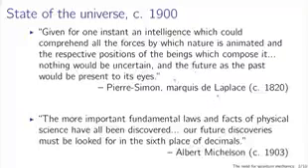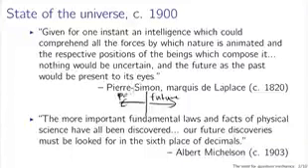There's a famous quote from Laplace, "Given for one instant an intelligence which could comprehend all the forces by which nature is animated, and the respective position of the beings which compose it, nothing would be uncertain, and the future, as the past, would be present to its eyes." Now, maybe you think intelligence which can comprehend all the forces of nature is a bit of a stretch. And maybe such a being which can know all the respective positions of everything in the universe is a bit of a stretch as well. But the feeling at the time was that if you could do that, you would know everything. If you had perfect knowledge of the present, you could predict the future. And of course you can infer what happened in the past. And everything is connected by one unbroken chain of causality.